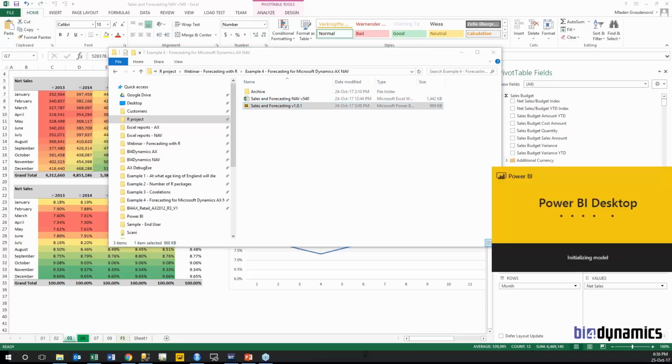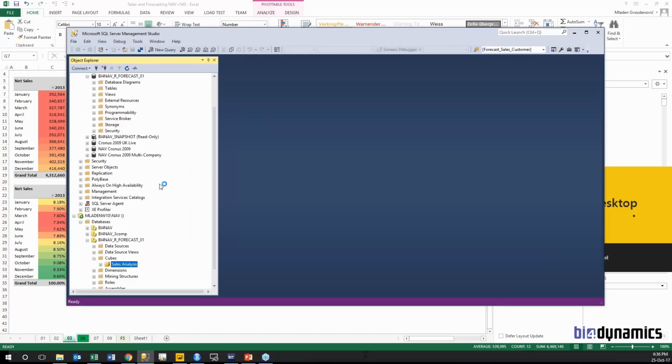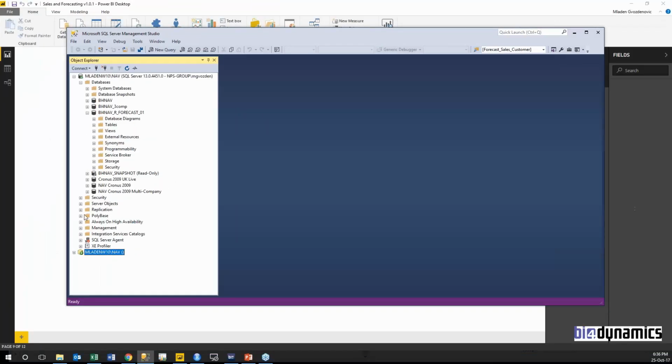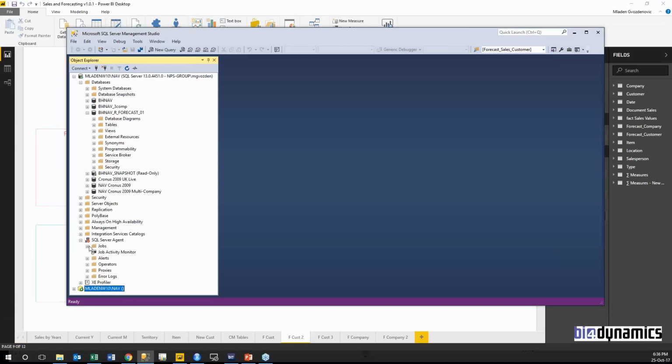So let's open this. Now if you are a customer and you would just like to run to the end of the show, what you need to know is that everything is run by a stored procedure, and the stored procedures are in this job. The first job runs data from your Microsoft Dynamics and creates a data warehouse, and the second job runs all the forecasting that you need.